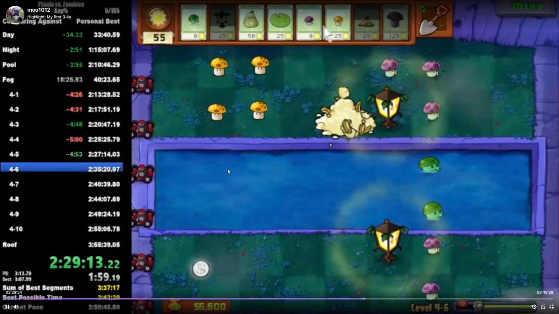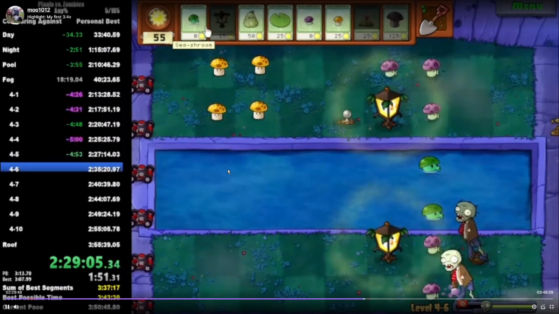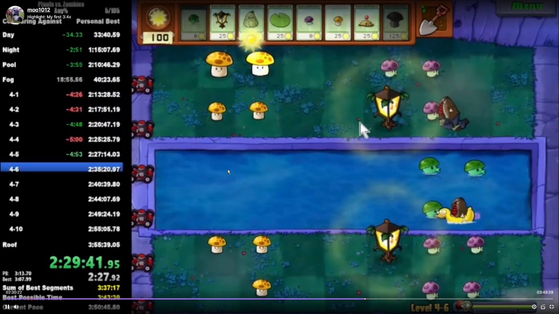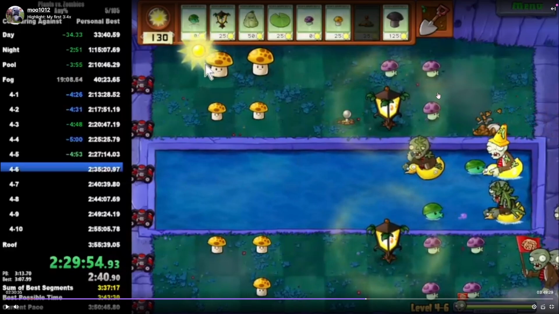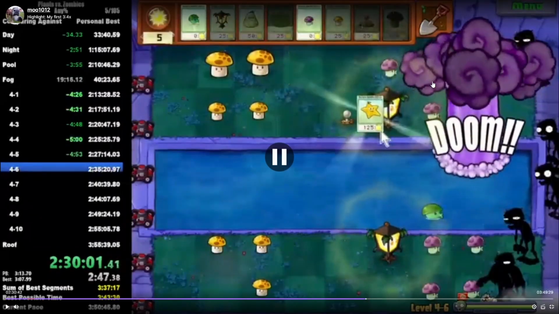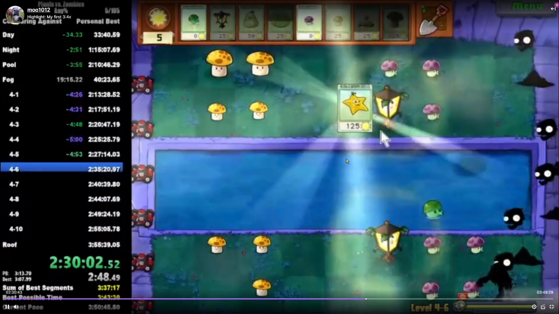Let's go. I got the prediction. Good work. The prediction there is really important. Oh, you actually just need money. This doom shroom is actually hard to time. I wouldn't be surprised if you lose the miner here. You didn't because you potato mined it, which is really smart. That was a good potato mine.